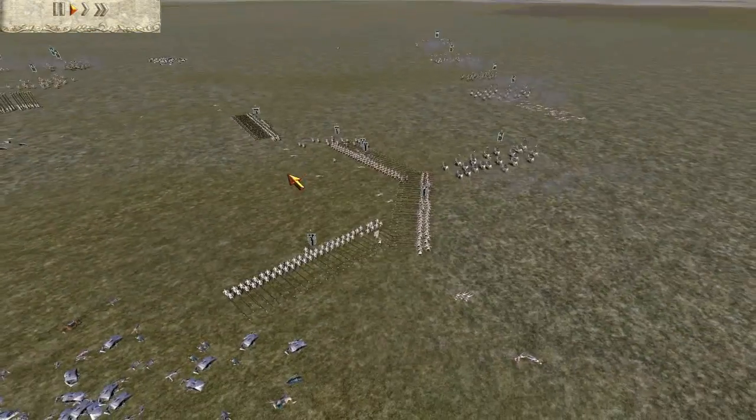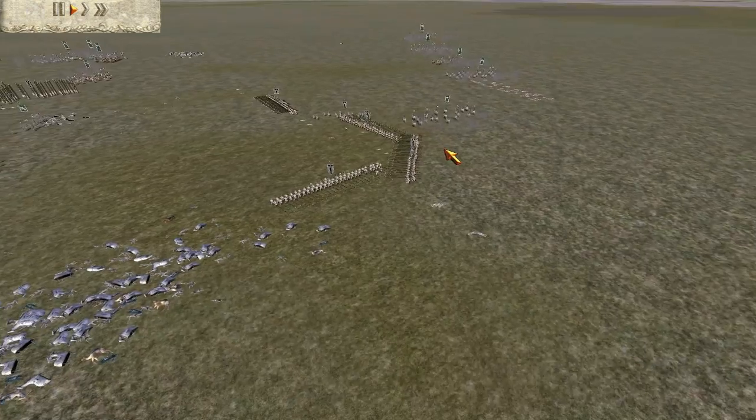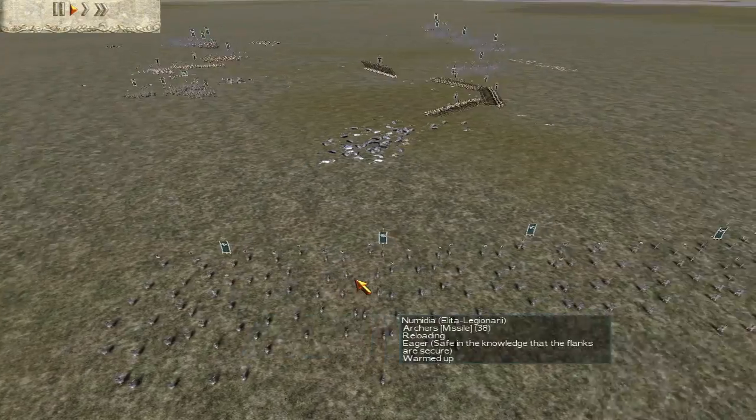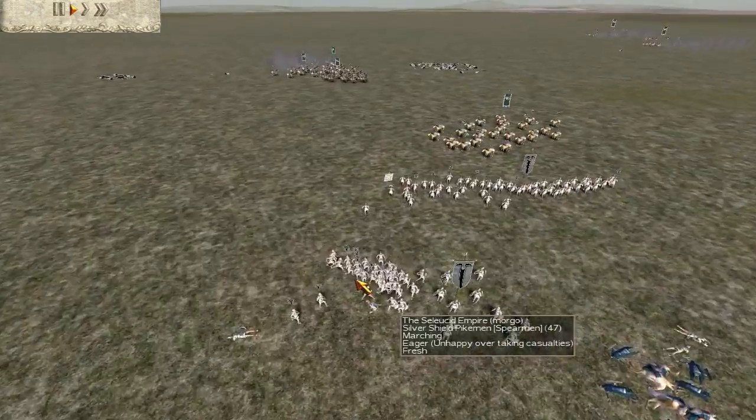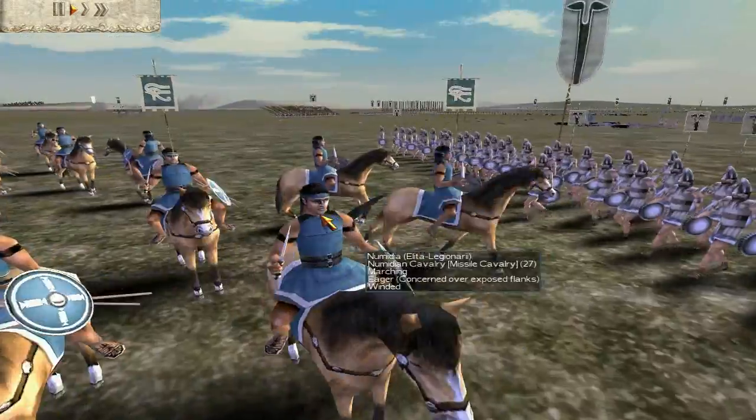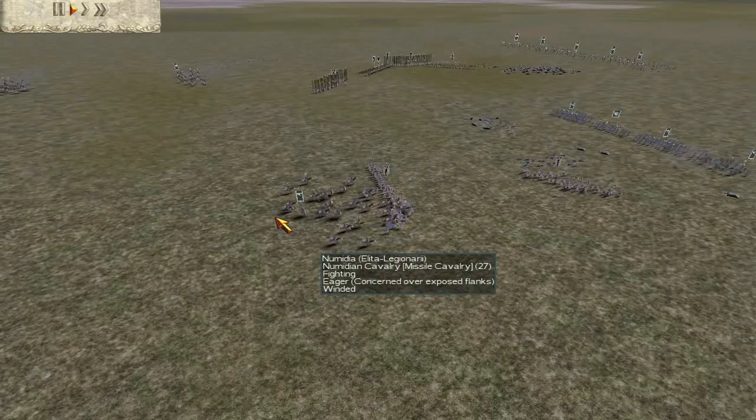flank unit here, and I'm just going to keep these cav in the back like this, so he has to keep some units turned. That way I can just shoot them up with my archers at will, basically. So over here, he'll probably even catch me, so some bad micro going on. I do get out of that one, but look at that.